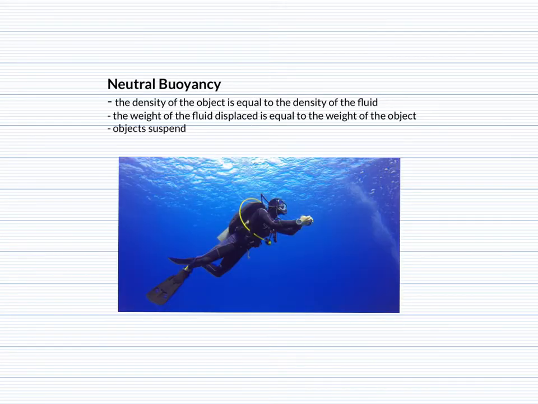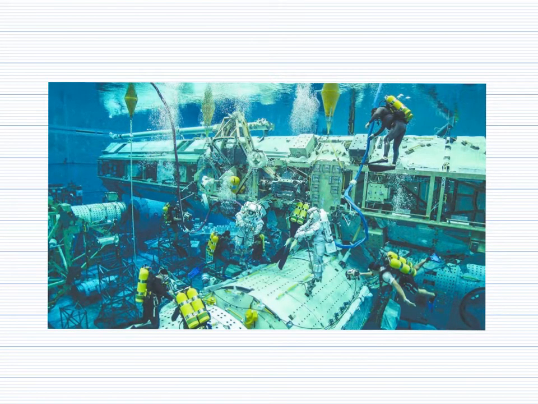Scuba divers are trained specific techniques to regulate buoyancy underwater. To stay suspended, they use a buoyancy compensator, which is similar to fish, which have a buoyancy compensator of their own called a swim bladder. Not only do we use buoyancy compensating for scuba diving, but we utilize it to train astronauts. In fact, there is a neutral buoyancy lab that trains astronauts to float around on the space station, but in this case, they train underwater.